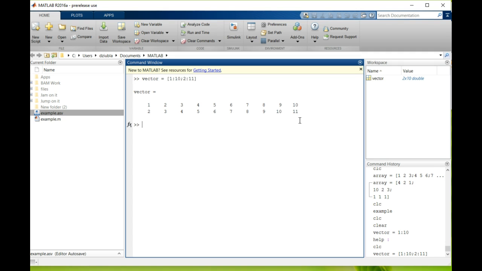Thirdly, one additional feature I can do here is, oops, let me go back, I could actually do a vector. And let's say I don't want to space it by ones. Let's say I want to create a vector that goes from 1 to 5, but I want to space it by 0.1. Well, put a new colon in between the beginning and end and tell it the spacing that you want to use. In this case, 0.1.